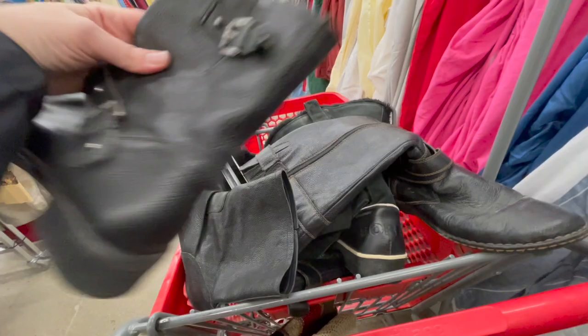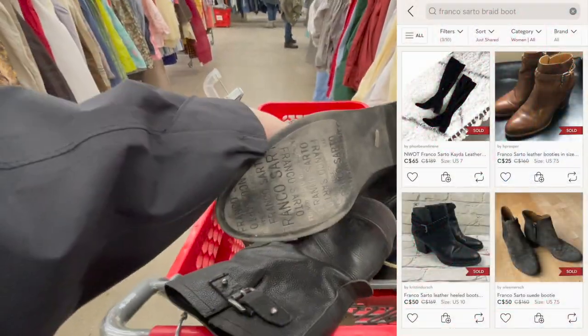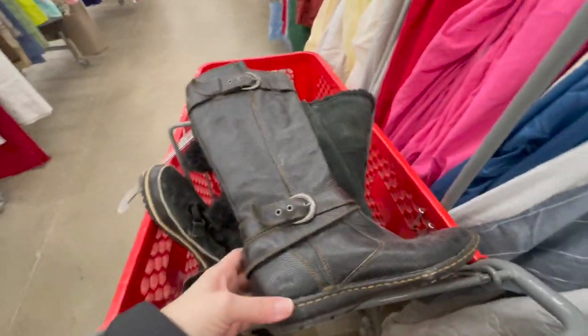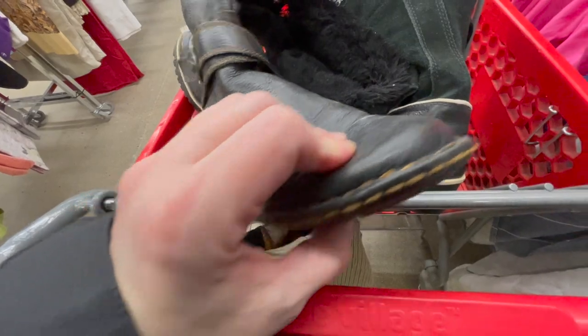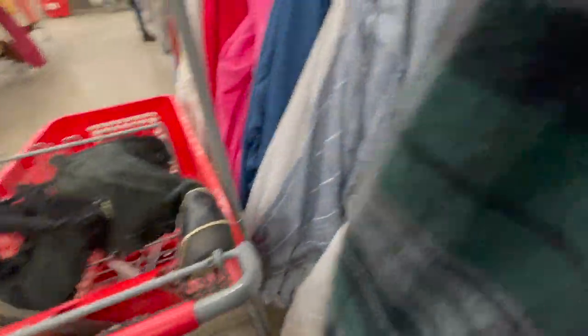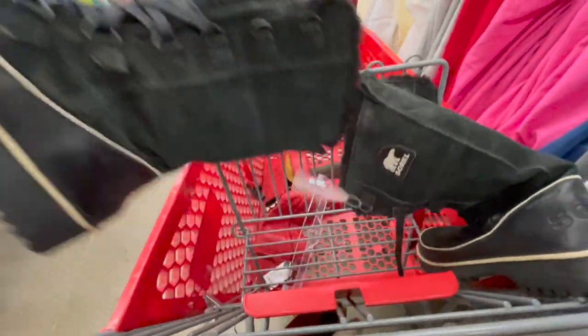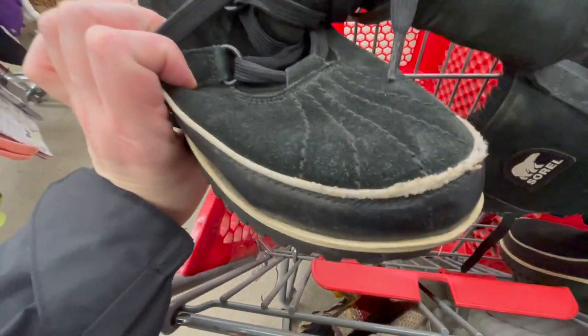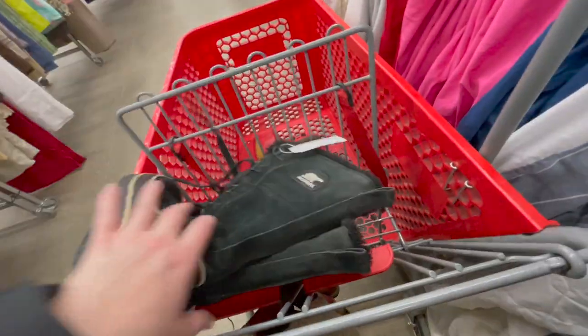Let's whip through these boots. These were Franco Sarto - they were leather. When I searched the comps, Value Village was asking about $24.99 for them. I also looked at these bock boots again - quite a bit of wear on the stitching and the sole actually didn't have that much grip. I passed. I don't think I was going to get the high end comp I was hoping for, which was around $80. One more look at these because I'm probably going to keep them for myself. When I start looking at that piping that goes around the toe, it was so damaged - on both of them. I think I'm going to pass on these ones too. And then we have those Ms. Moose ones - really cool, I like them. I like the wedge heel, I like that it doesn't have the buttons all the way up the front. I'm hoping to get $80 for them.